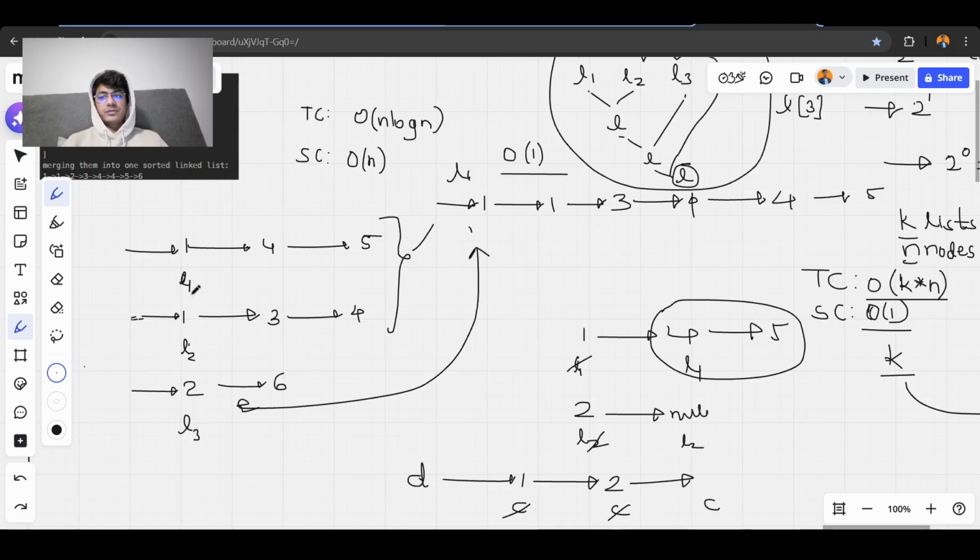But what if we consider, let's say this is not a list and this is an array, right? And then we can actually use three variables like i, j, k, and we can compare all these three elements together, right? Because these lists are in a sorted ascending order. That means the first element will always be smaller. So you can just compare all these three elements and see which is smaller, that is one.